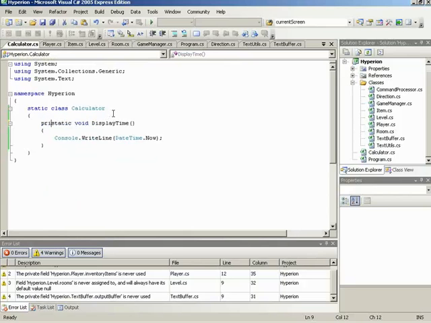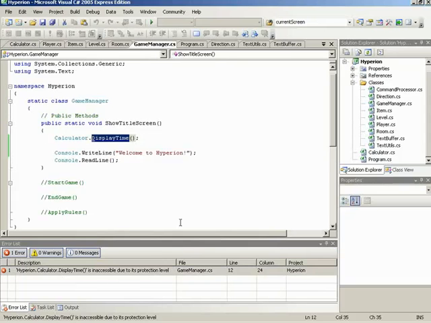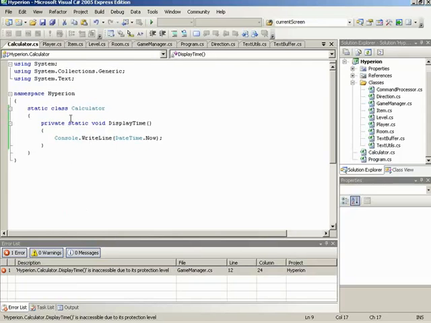And we're going to introduce a bit of a problem. And let's go ahead and run it. And, oh, well, there you go. It's inaccessible due to its protection level. There we are, back to security again. So, yeah, that's what I was talking about. Right, again, exactly like the variable example. So, because it's now private to calculator, only things within calculator could access this method. Exactly. So let's go ahead and change that back to public.